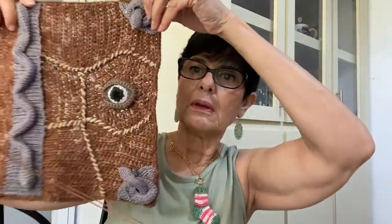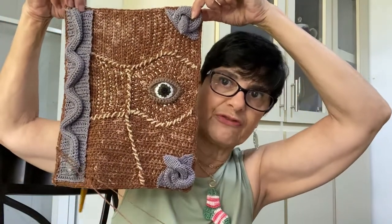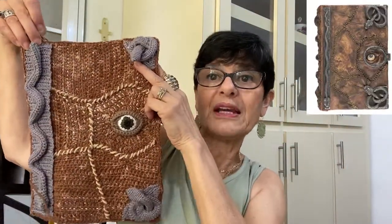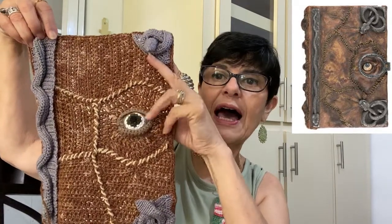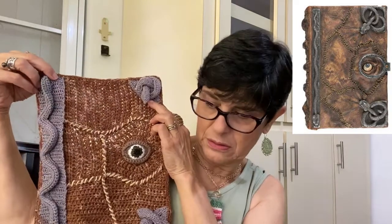So since then I have joined them together to form the front. Now this part forms the back, but this is the front. Almost, right? I will put up a picture here so that you can compare. You will see that I am missing a latch that goes over the eye, a metal latch, which is the latch that goes over the eye and to the bottom of the book. So it's kind of like what lets the book open and close.